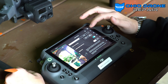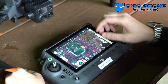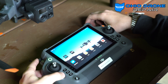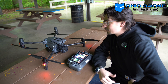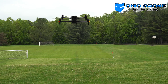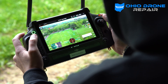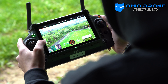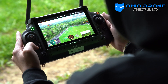The controller is now on and connected to the drone, batteries ready to go — we can take off. I'm just going to show you some things you can do with this. It's a very complicated machine, but I'll give you a basic understanding. I'm going to focus in on this car — I've got my laser rangefinder and it's about 450 feet away.